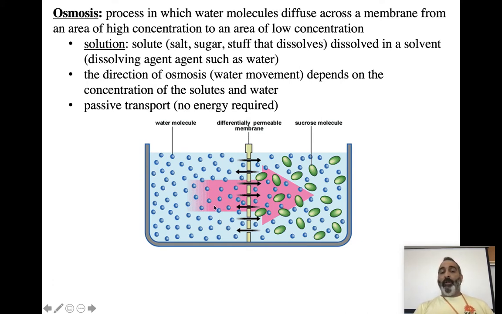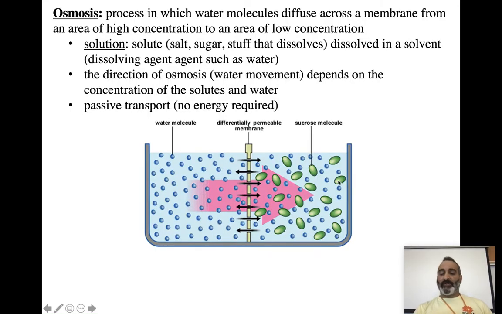So what happens? Water moves from where there is a lot, or a high concentration of water, to an area that has a lower concentration of water. So in this picture, the water molecules diffuse across the membrane in order to balance out the area here that has a lower concentration of water. In essence, the sugar dissolved in the water is pulling the pure water towards it in order to balance it out. So the whole idea is water is diffusing, so no energy, passive transport, moving from where there's a lot of water to where there's a lower concentration of water.